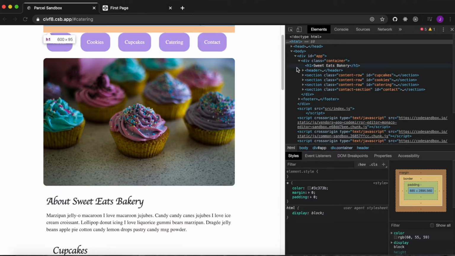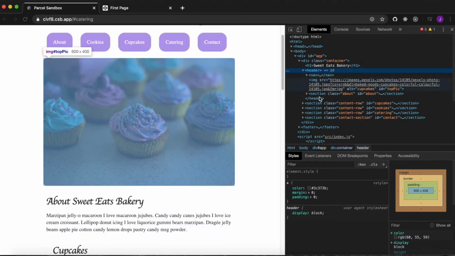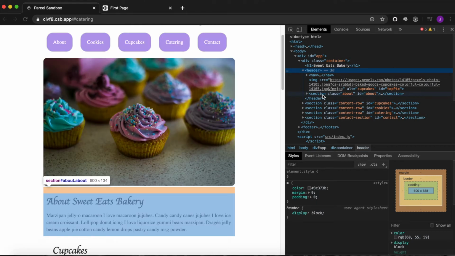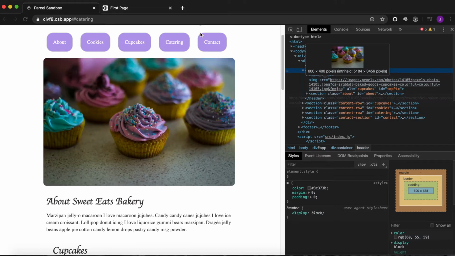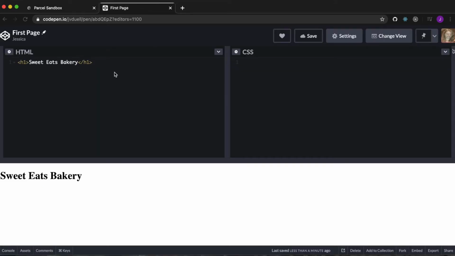You don't necessarily have to put this about section in it or the image. This could be a section below the header, but for this purpose, I like keeping it in the header. So header is this tag, and then we are going to close it with the same thing, only with a backslash, and then we'll open.